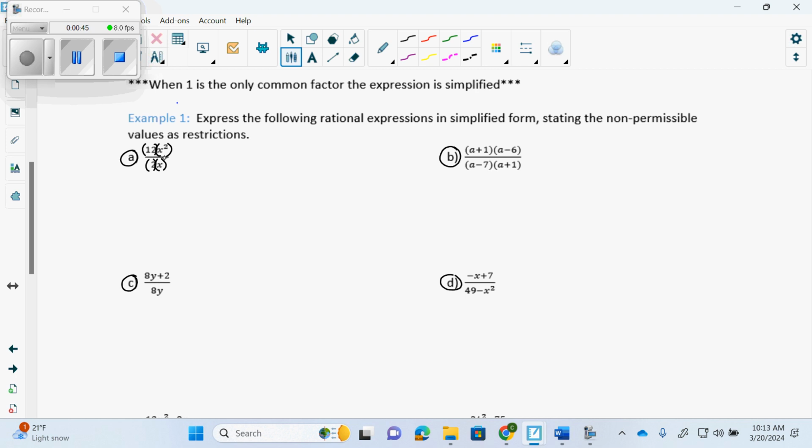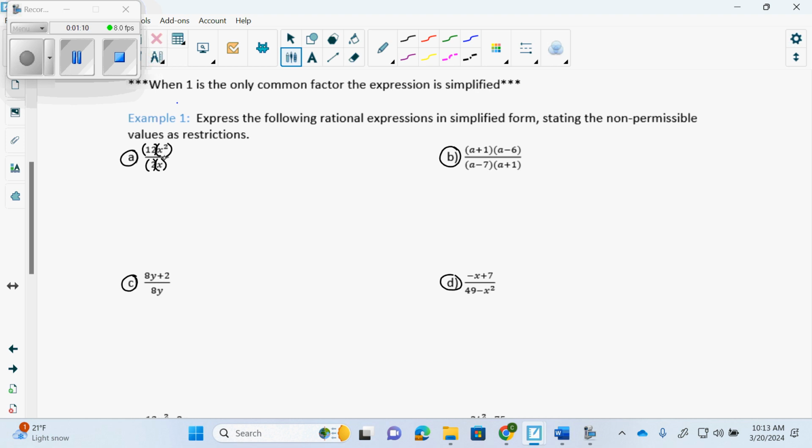Anything that is not attached by a plus or minus sign is a monomial. So for example, if you look at C, C's denominator is a monomial, but C's numerator is a binomial. I need to get you guys to understand that, because what people will think is that they can separate this 8 and this y in the top of C, but you can't. 8 and y is like the head, and 2 is like the feet, and the plus sign is like the body, and it's a whole human. You can't just cut its head off because you feel like it.